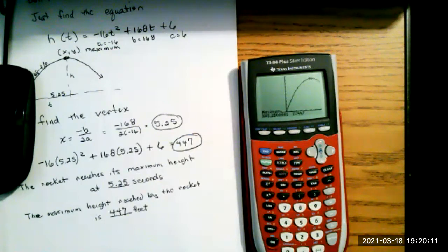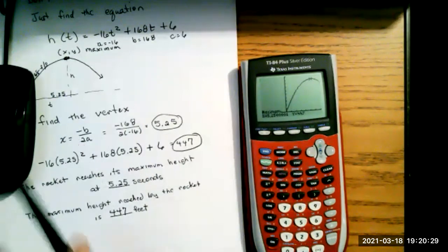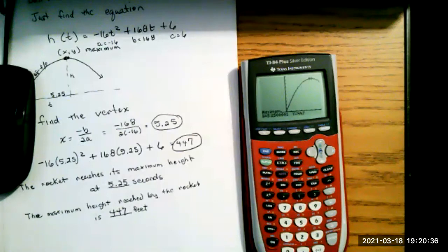So it double checks my answer in case I've made a mistake somewhere, have a sign mistake, or I forgot the formula, or something's wrong. Then it'll help me remember that I have a mistake somewhere. That if this doesn't agree to this, then something's wrong. Okay, do we have any questions about that rocket problem? Remember the toy rocket. You don't have to read all the words. You just use the formula. The little quadratic equation that's there.